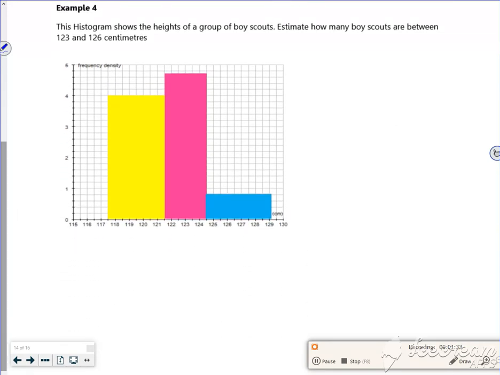I'll try and rush to do this fourth one in the time we've got. So we've got how many between what? How many between 123 and 126? So 123 is here and 126 is here. So I'm actually breaking it down from two bars. So I've got one bar which is 123 to 124 and a half.